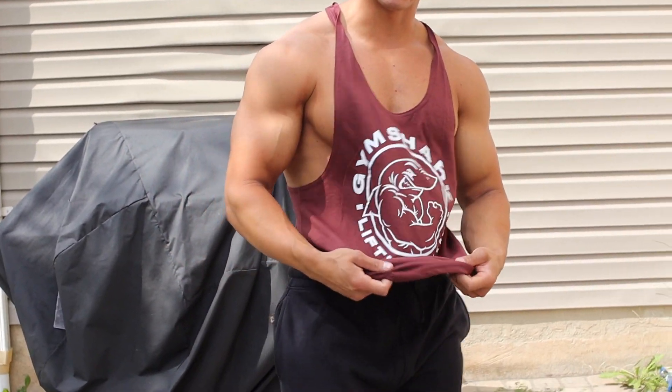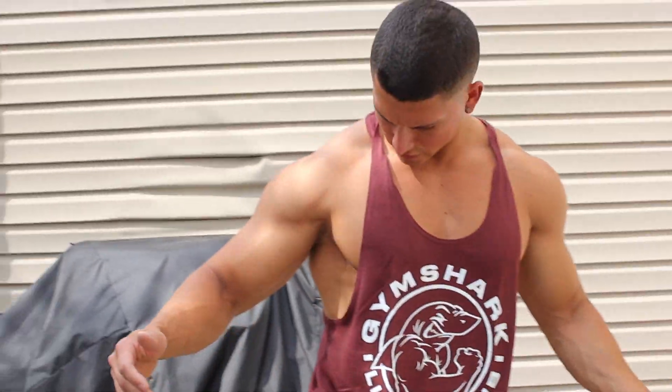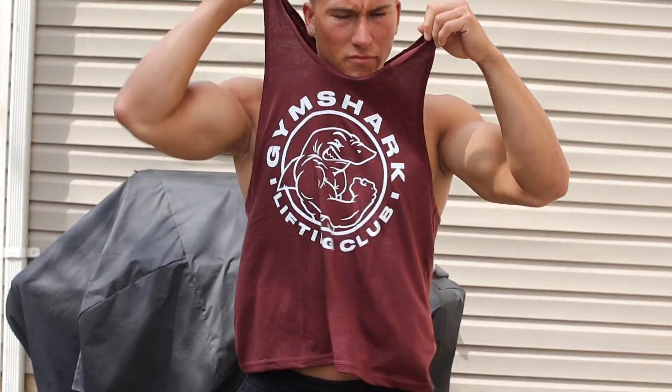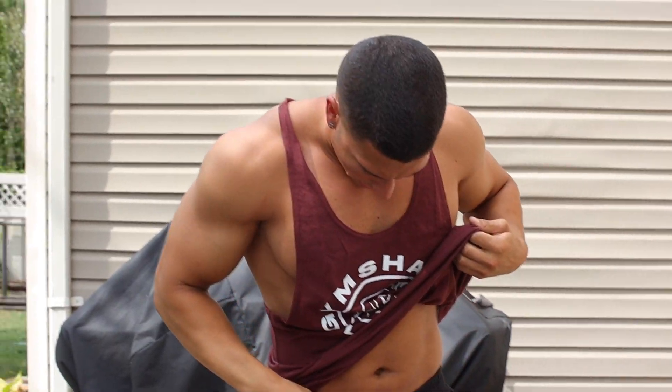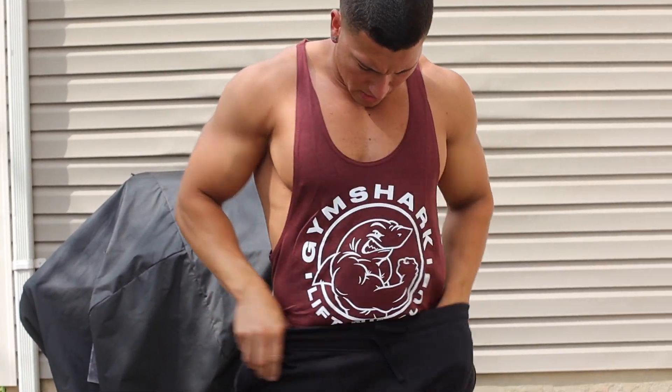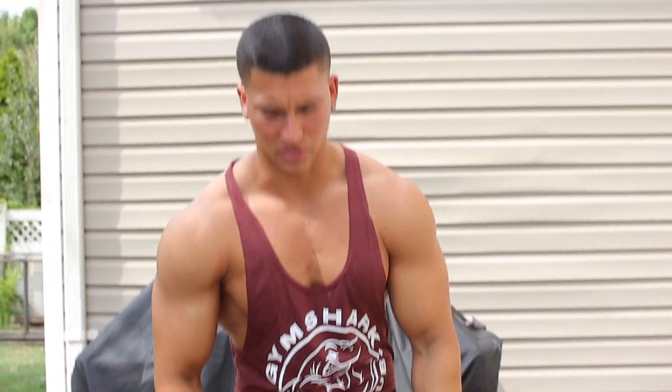This is the Cherry Brown Legacy Stringer. It does have a looser fit to it — I like it. It's very comfortable, super stretchy, no problem taking it off so you can get some shots in the posing room. Just throw it over your shoulder, or just take it off. I'm also a very tuck-in type of guy — I love tucking in my shirts because I'm shorter. I don't like when stuff hangs really low. This is size medium. Tuck it in, I think it's like an old school little look, but I like it. What do you guys think?